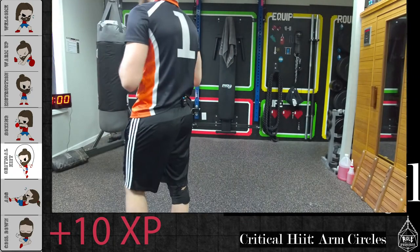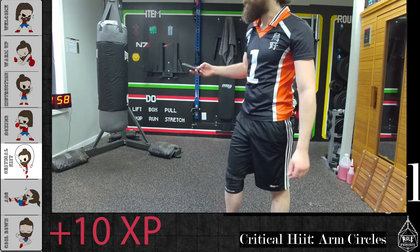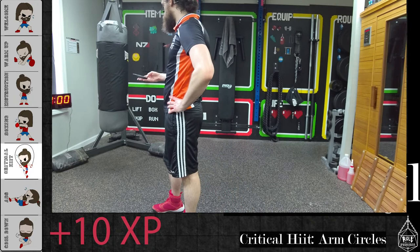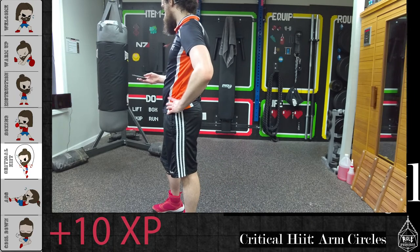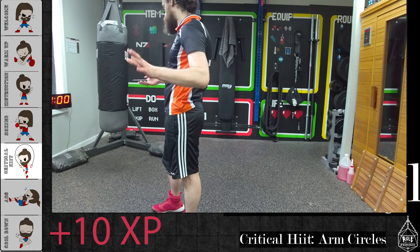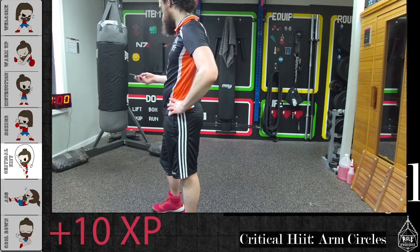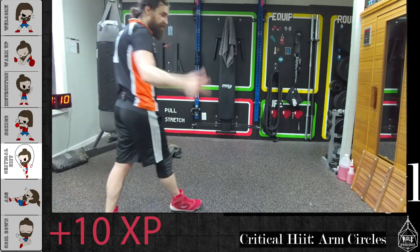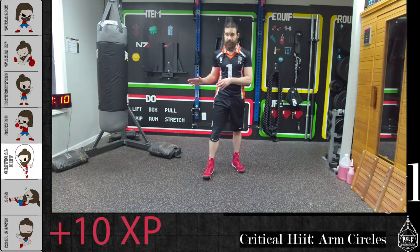So 20 seconds on, 20 seconds off, but we're going to switch what we're doing after 10 seconds. All right. Let's get a ton of rounds. Set it for 20 rounds. We won't do 20, I don't think. But 10 seconds and 10 seconds. So we're going to do something for 10 seconds, another thing for 10 seconds, then rest for 20 seconds, all right?